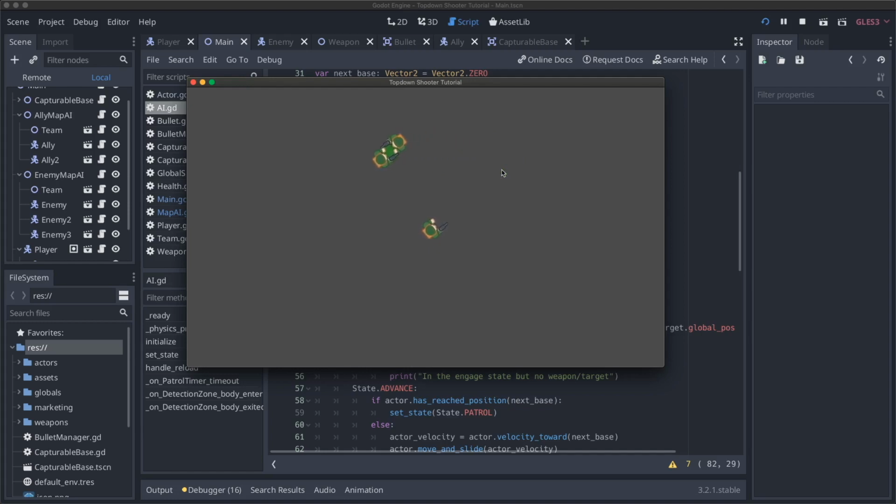I never entered the radius for that. And if we walk over to our enemy base, we should see the same thing. All three of them just kind of jumbled together, but they'll have capped the base. And look at that. So you can see them shaking, they're obviously stuck on each other. They're kind of going around, but they capped the base. They are in a patrol state.